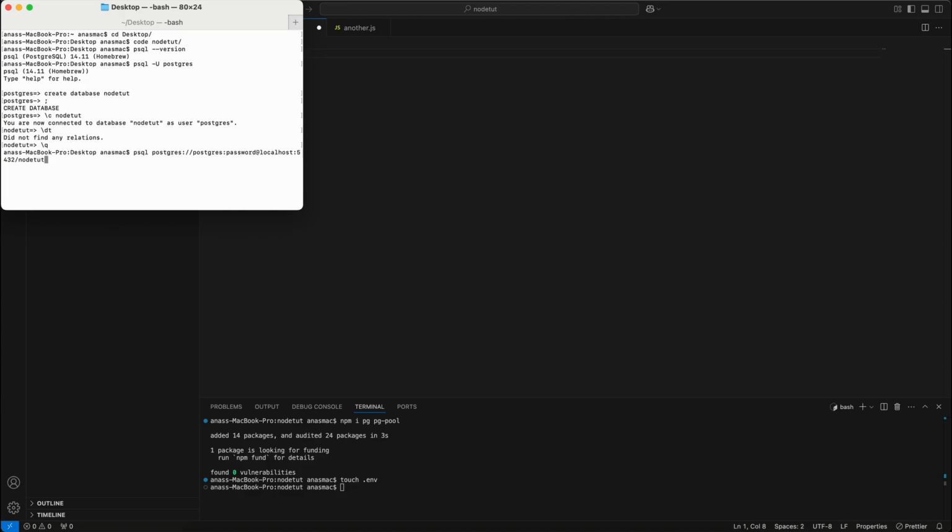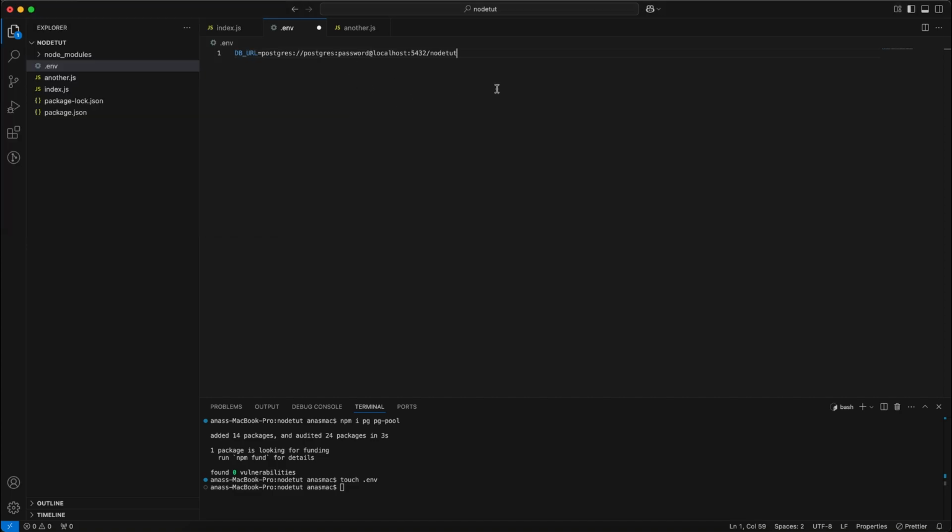It was Node. Let's see if it works. Yeah, okay, so this is the URL to connect to the database. There is another package we need to read our secret, and it's called dotenv.